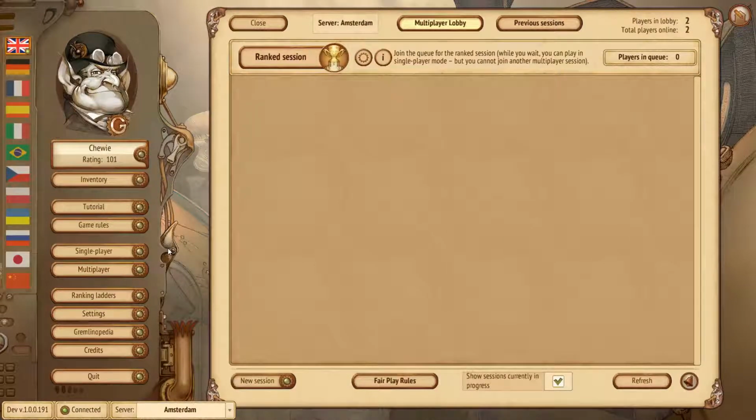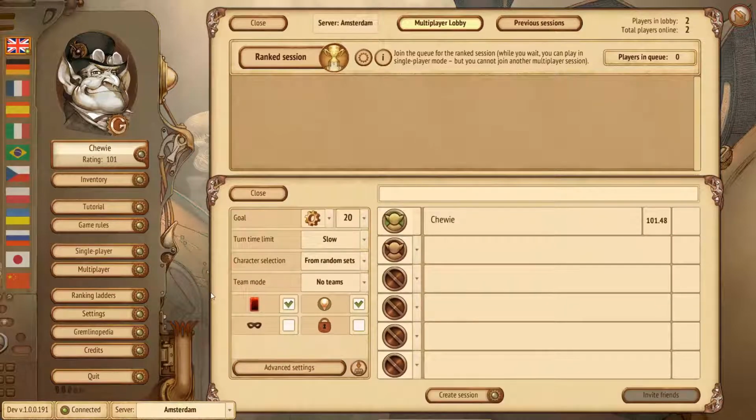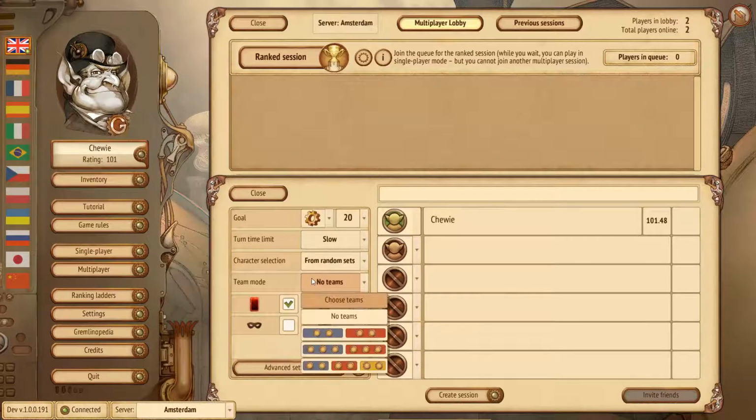So we're going to show you briefly what is going to come to the game next week. That's the team mode. Starting from the next update onwards, you'll be able to create team games as private sessions or as open sessions in the lobby, just not as ranked sessions yet. You can see the new tag, which is called team mode, and there you by default have no teams, or you can choose to play 2 versus 2, 3 versus 3, or 2 versus 2 versus 2.